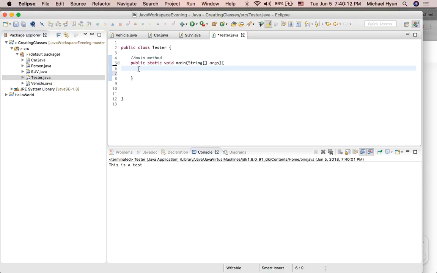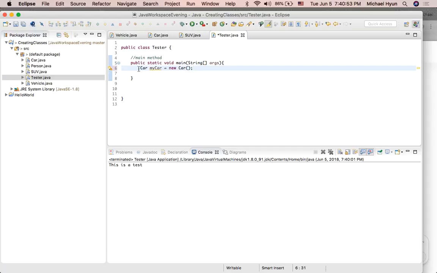Okay, so now let's get into the fun stuff. This is where it gets fun. Now, instantiation. Instantiation, yes. I always get these confused. Instantiation is when you create an instance of a certain class, right? Let's go ahead and create an instance of the car class. So how do we do that? I'm going to show you guys right now. Car, this is the name for the instance, myCar, is equal to new Car. That right there created a new instance of a car.